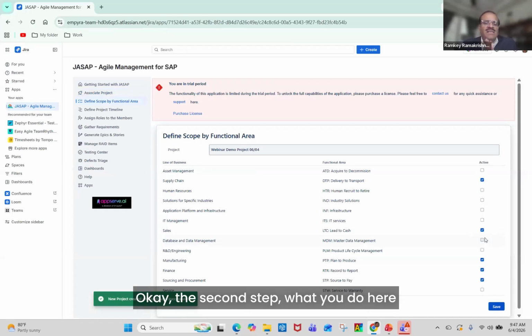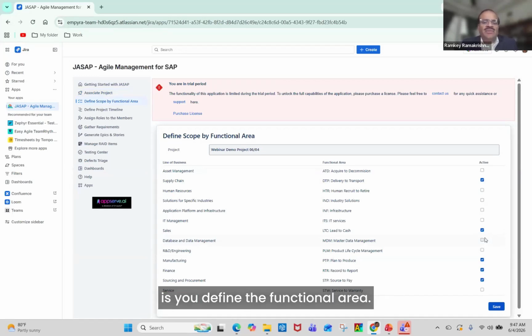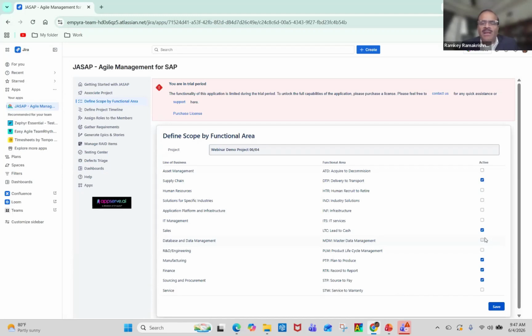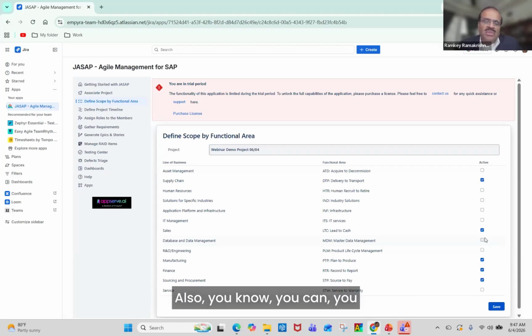Okay. The second step, what you do here, is you define the functional area. Even though everything is an SAP project, everybody may not implement every module based on the business. Some of the modules are required, some of the modules are not required for you. So you can choose what is the scope of the functional area. Also, you can plan it differently for a brownfield implementation or a greenfield implementation.